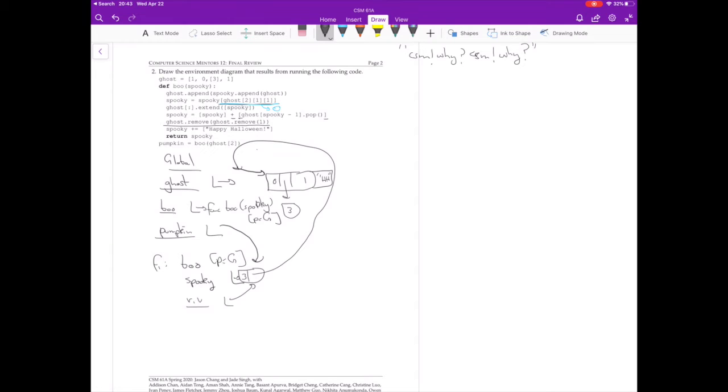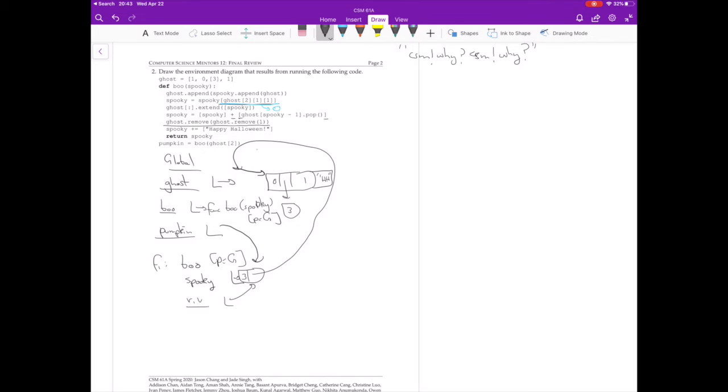Let's take a look at the answer key. Hope I did not mess up, but I'm just going to pull up Python Tutor real quick. Okay, so ghost points to a list with 0, then a list with 3, then 1.